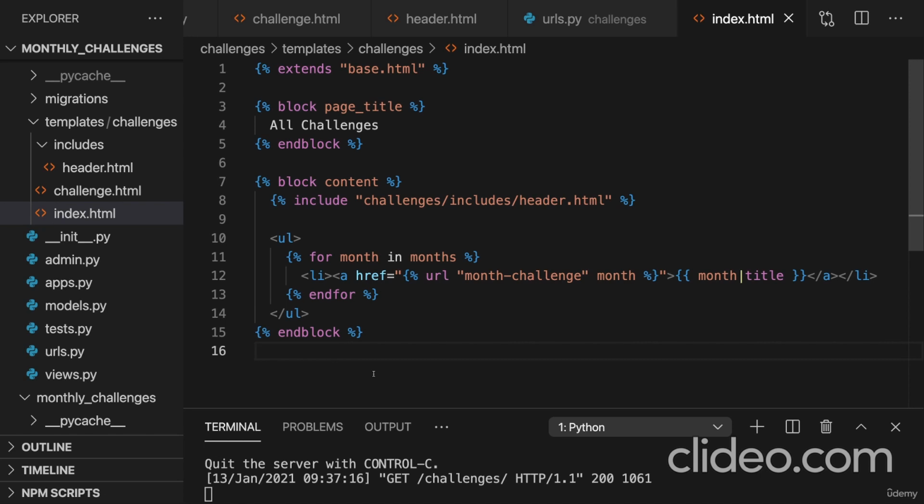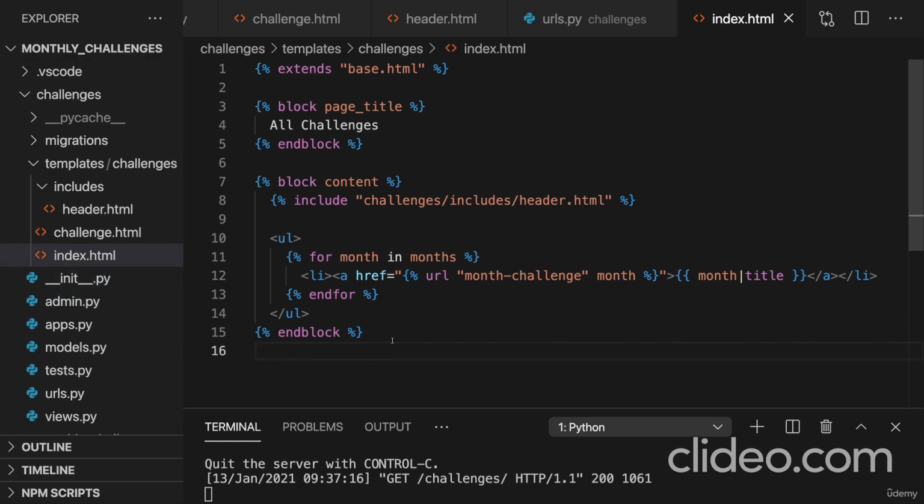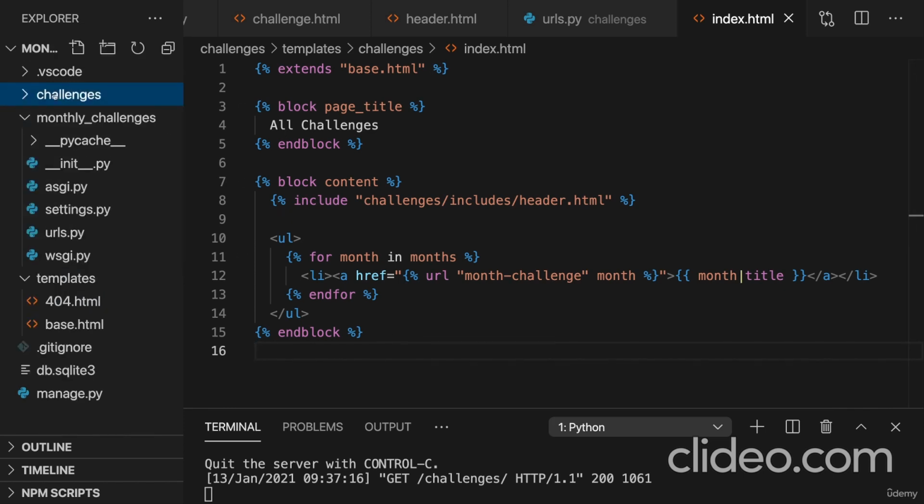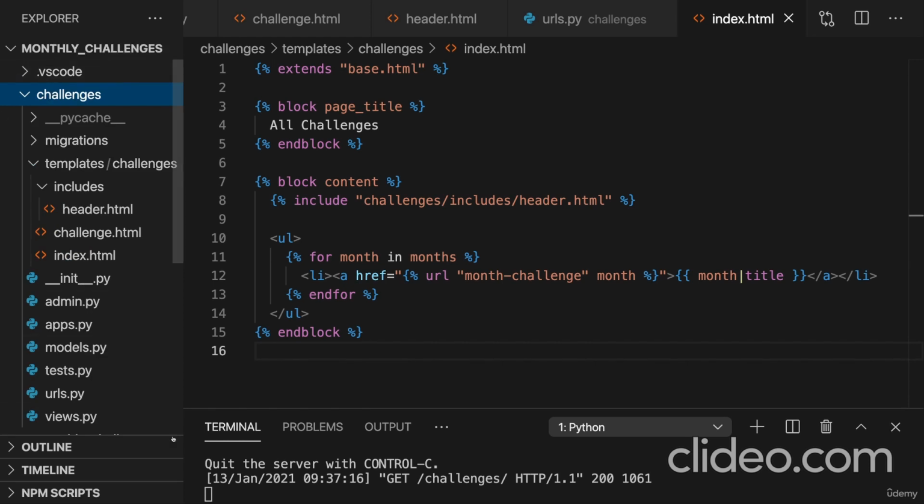It does not change. Having such static files is quite common, and therefore the only question now is, where do we store those files? Well, for a start, we can start with some app-specific static files. So styles specific for our challenges app, which is part of this overall project.